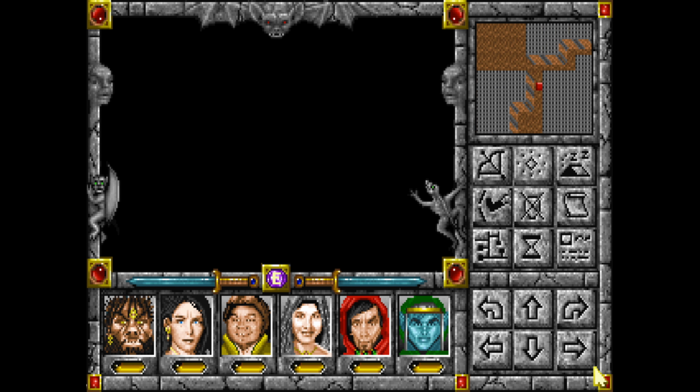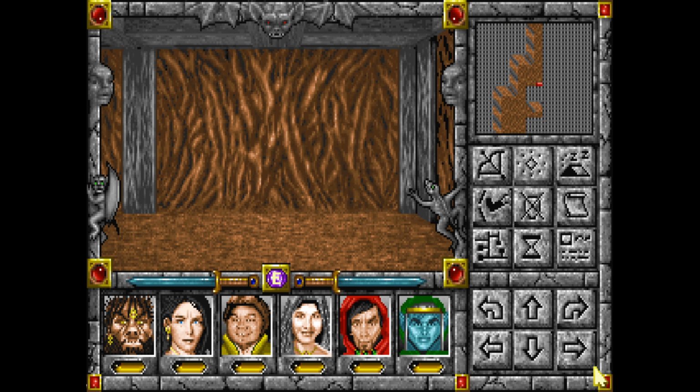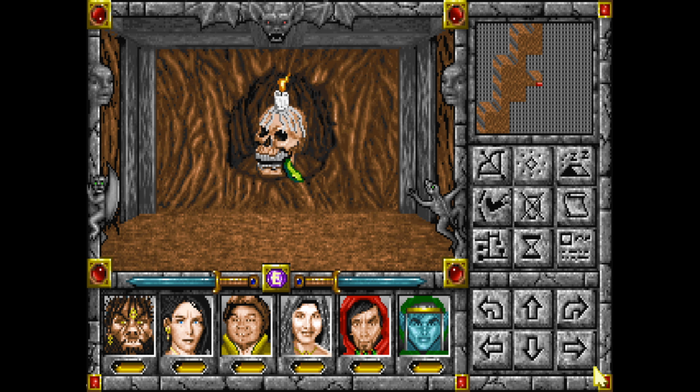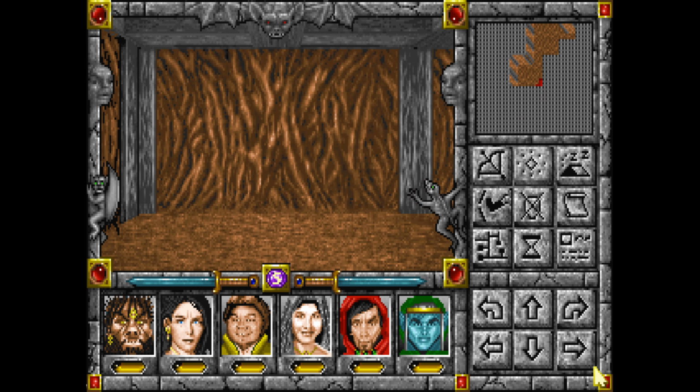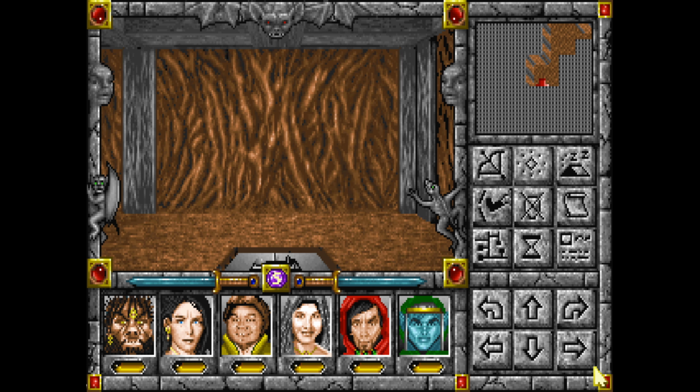I see a monster. Oh, they probably appeared after I pulled the plug. That's fine. Now we have a safe. 5 level 5 items.